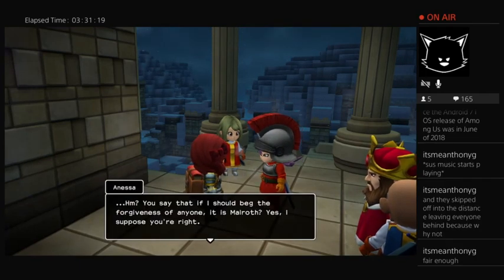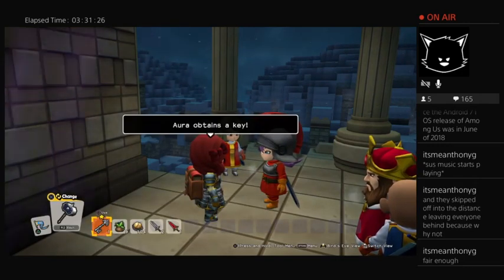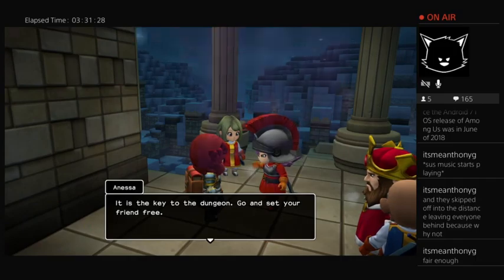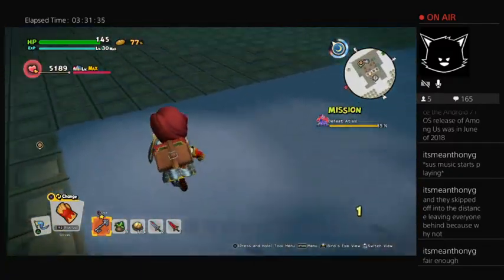You say that if I should beg the forgiveness of anyone, it is Malroth? Yes, I suppose you're right. Here, take this. It is the key to the dungeon. Go and set your friend free. I'm a builder. I don't need your stinking key.